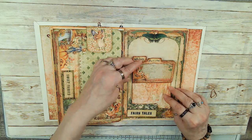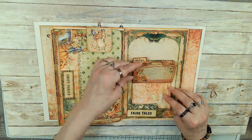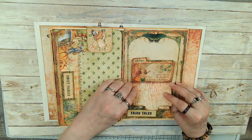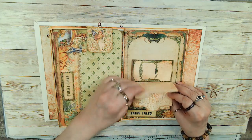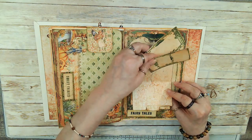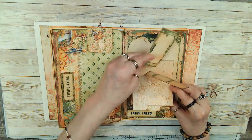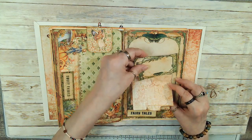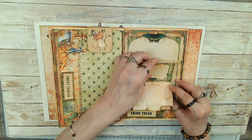Then you open this one. You can see the next one. They've all been glazed. And then you can see the next one. And then inside of that one are the two cards that come with the kit. Oopsie, that one's upside down. Looks like I need to ink them as well. Shh, don't tell anybody.